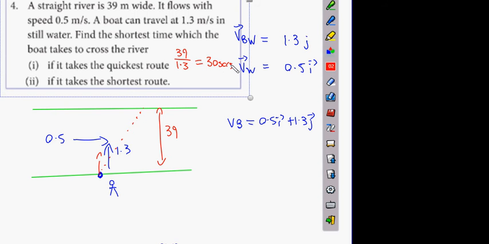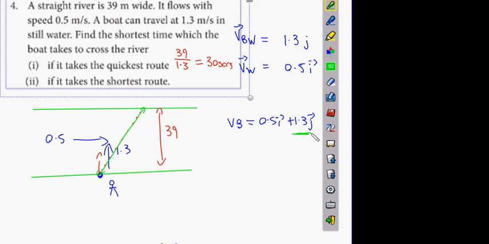Now, quickest route questions are that easy, and they actually turn up in the leaving section. Okay? Now we're going to concentrate on the shortest route. Now, it's 39 straight across and the boat ends up going to the side, is it not? You only have to match up the components. That's technically a j component. You're right, the boat technically travels more distance, but this 39 is how much you travel upwards. So it's the j component of the distance divided by the j component of the velocity. So distance over time still applies.